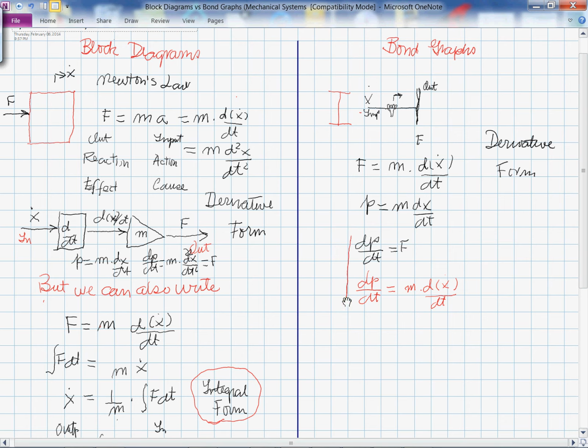represent the equations of this I element that we see up here. Equations of this I element are these, and they are in derivative form. So these equations that you see on the right hand side here, this is what makes this whole thing equivalent, like this. So these are equivalent.